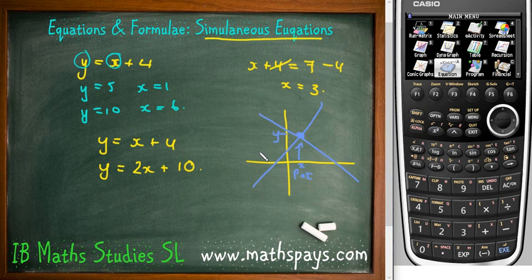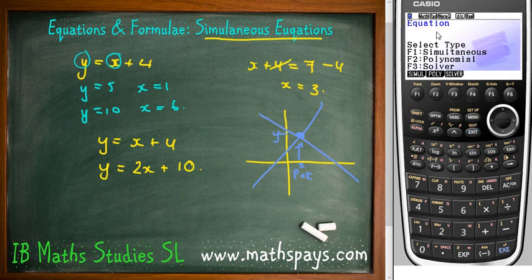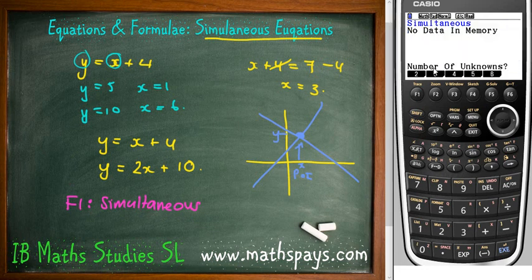I guess for us we need to know how to solve it. So if I just look to the right hand side of the screen there where you've got our equations editor, if we go into that and we come into those F1, F2 and F3, what you'll now recognize is we have the F1 which is simultaneous. So I'm going to press F1 for simultaneous equations and notice how it's asking you how many unknowns that you have. Well for our purposes in Math Studies SL we're going to be looking at two unknowns, an x and a y or an a and a b.